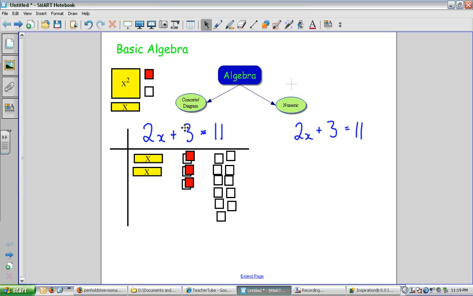Because this is an equals sign, it's like a balance. Whatever I do to one side, I must do it to the other side. So in which case, now I'm going to apply the three reds over here as well to neutralize those.